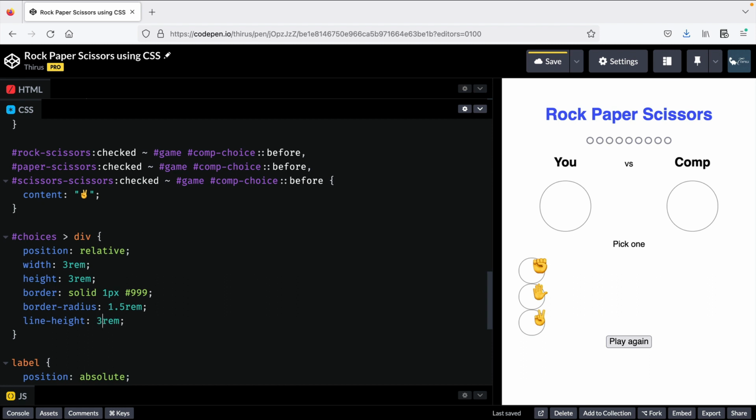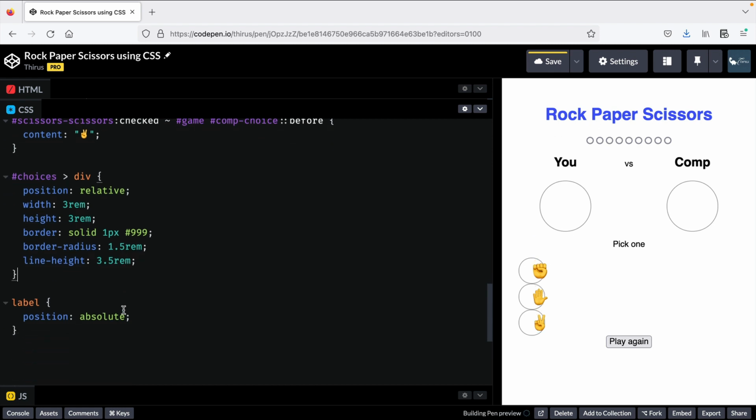And this can be 3.5 rem. So now position absolute, inset 0 will make it occupy the complete div. Alright, now these three have to be in the center next to each other.